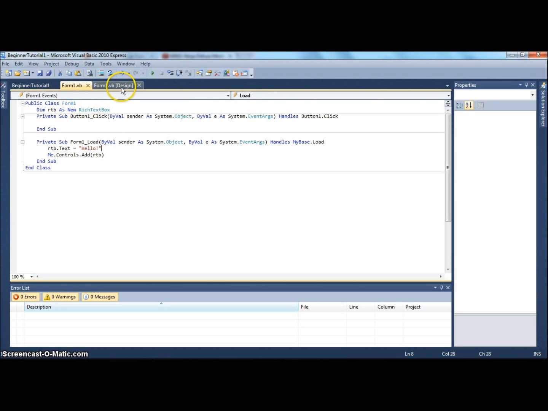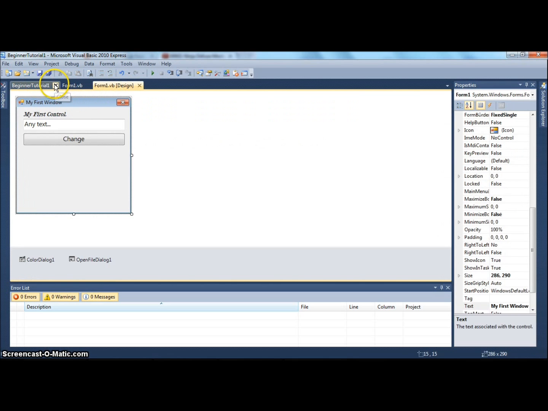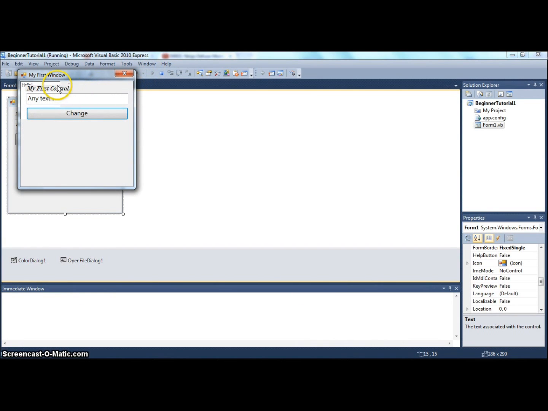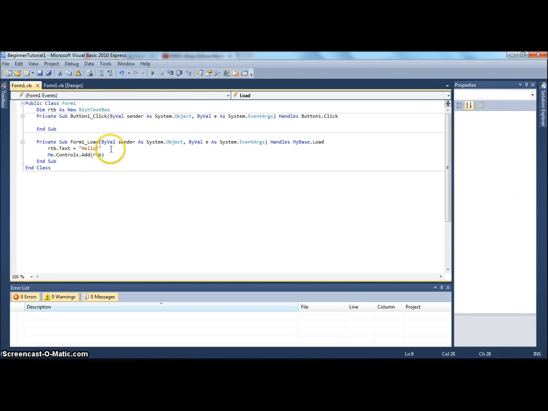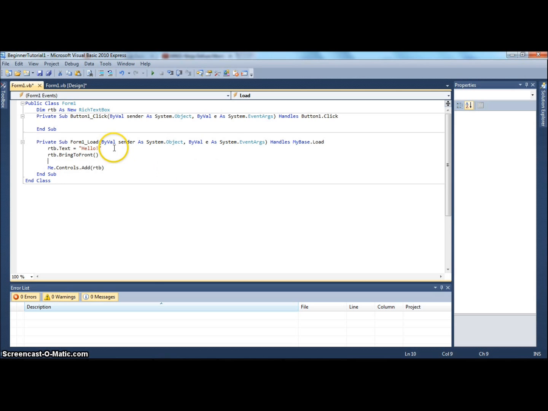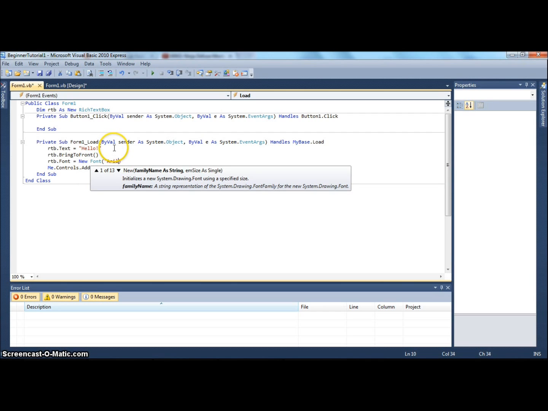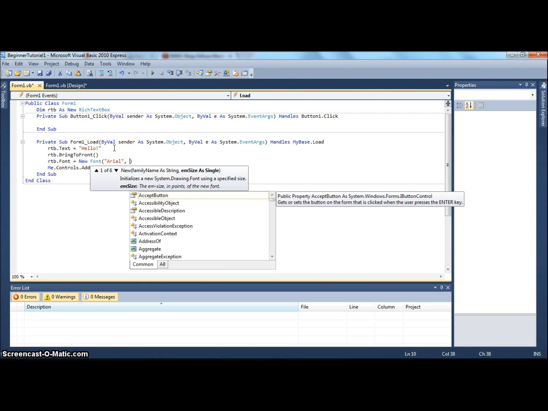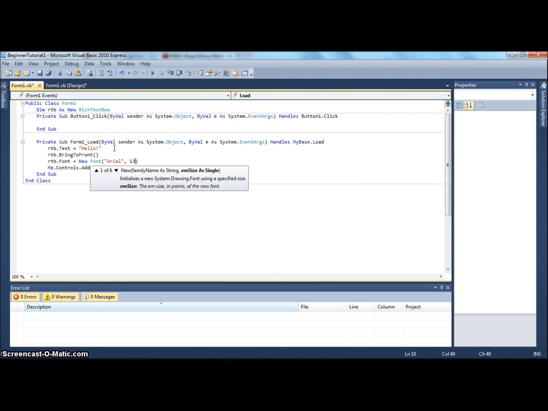I'm going to quickly click save just in case. You should too. I'm going to exit that. And so yeah, now if you debug it, boom, the rich text box appears. It's behind everything, and you can change that by saying rtb.bring to front. rtb.font equals, now this, I'm just going to say it for the sake of fonts. You do not have to copy this. No, I'm just creating a font for the rich text box to use.